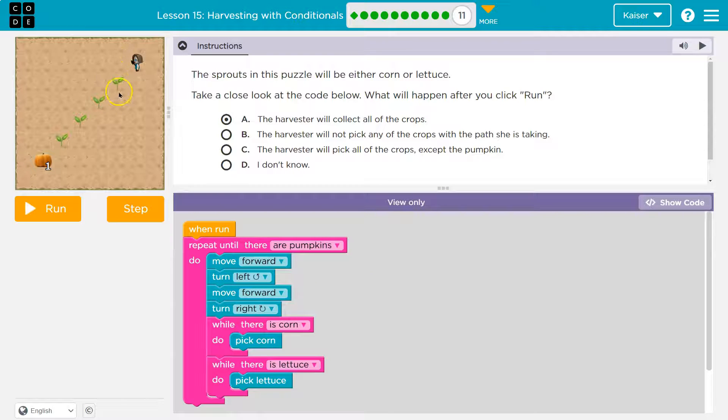Looks like I'll turn left, which is that way. Then I'm going to move forward again. Okay, looks like I'll turn right. Okay, and so now I'm facing this way. Think, and remember, you just want to process through this one step at a time while there's corn.